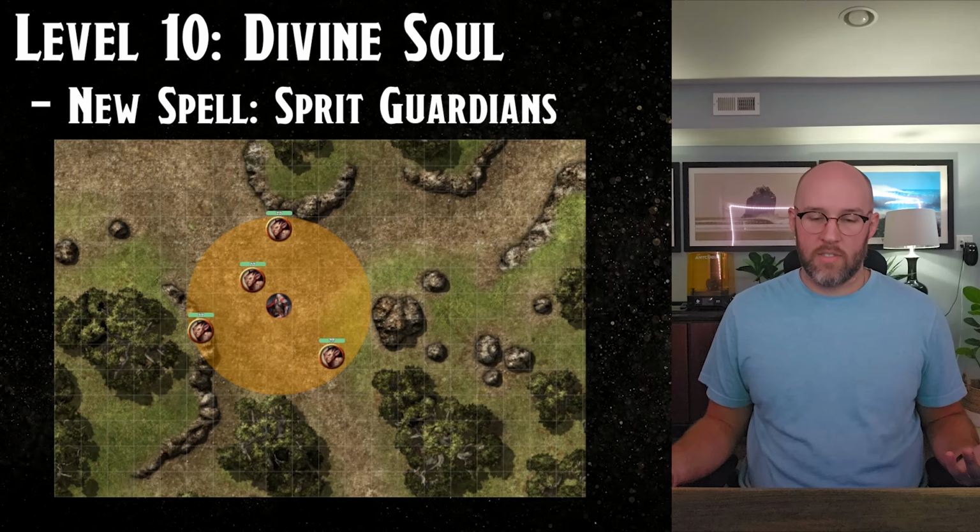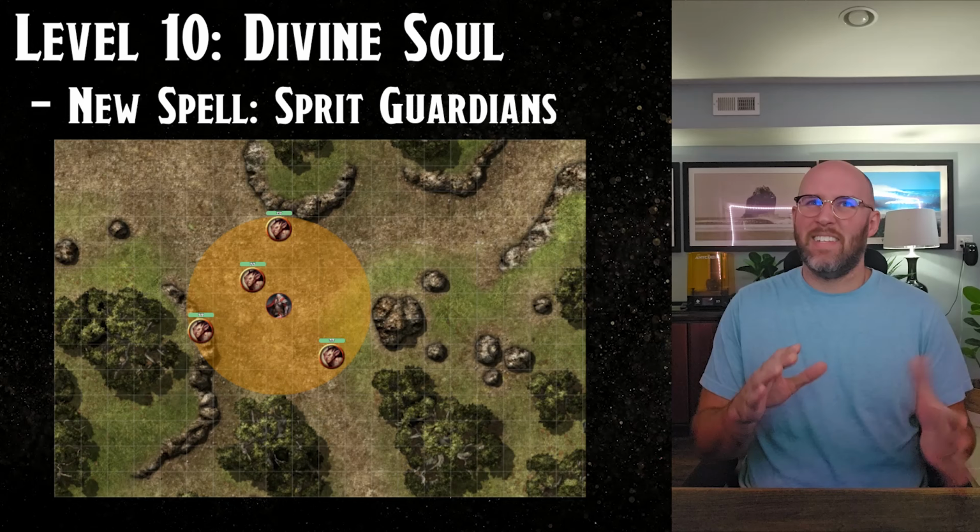Some other options that you might want to pick up: Fireball, always great, though at this tier you're kind of moving out of it. Fly is amazing for mobility.